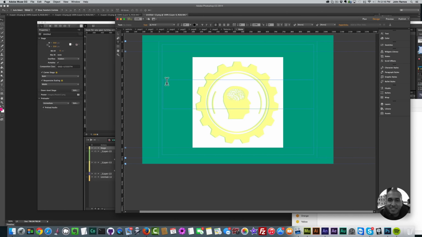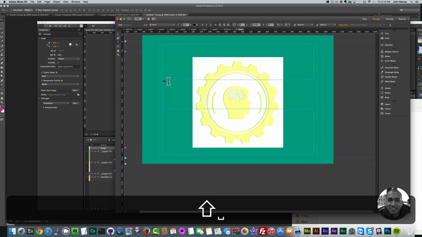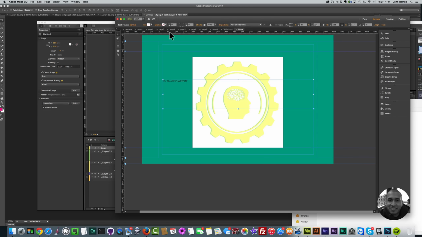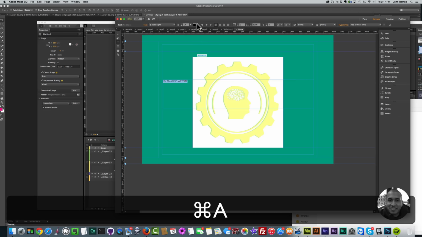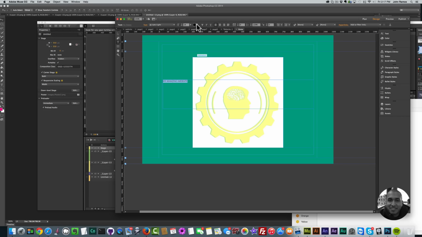Just select the text tool, and I'm going to say, you know, my amazing website. A little bit tacky, but that's the best I can think of right now, I guess. Lato Light, and we'll make the text color, I'll sample, and maybe I'll just make it white, just sample the white there.